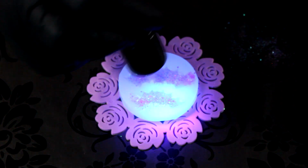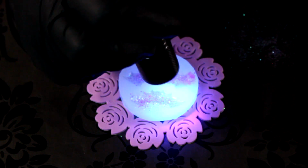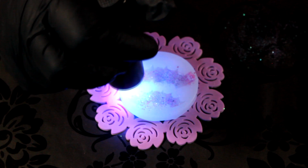Now it's time to cure the resin with a UV torch. Nobody really tells you this, but this part really smells terrible. Crack a window before you do this.